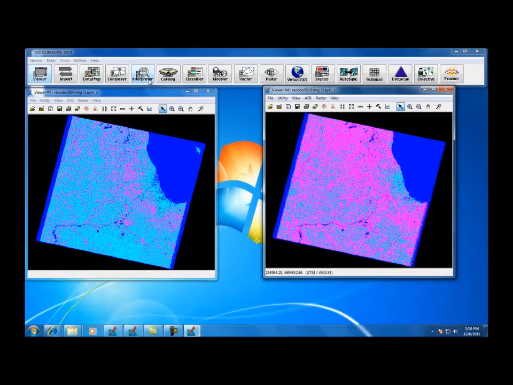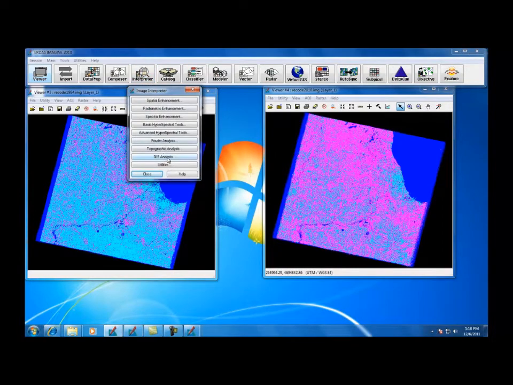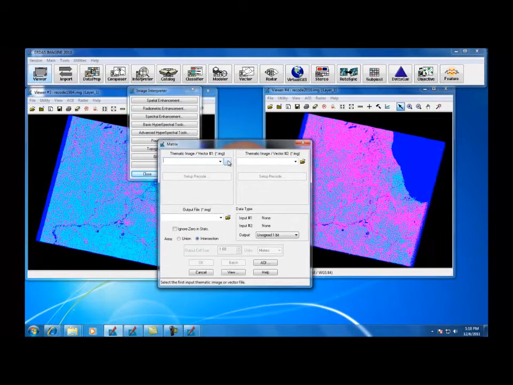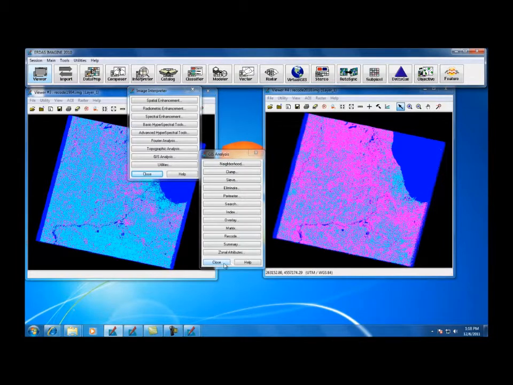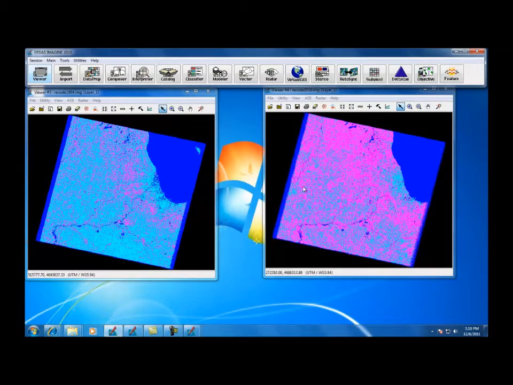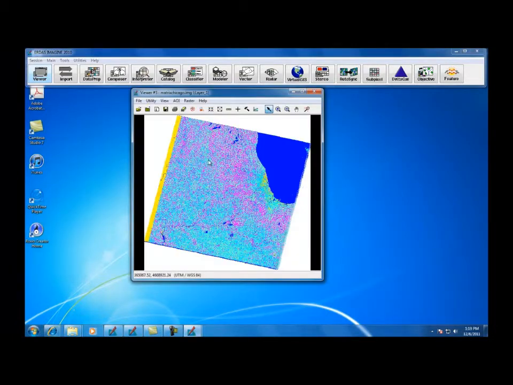We're going to combine these things and see what change actually went through. So we go to Interpreter, GIS Analysis, Matrix, and right here you would add 1984, and over here you would add 2010. So you wouldn't need to set up the recodes here. You keep all these standard and then press OK. And so when that happens, you will get a combination map utilizing both of the classes to show the change in the area, and this is the change right here. Alright, got the change up nicely.